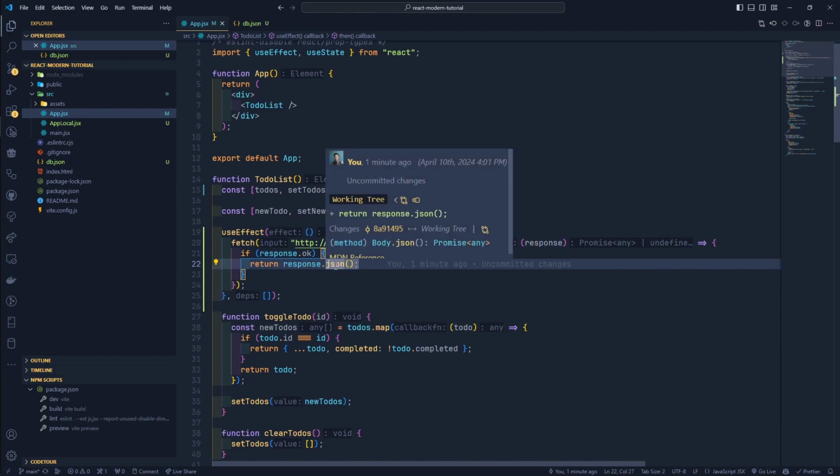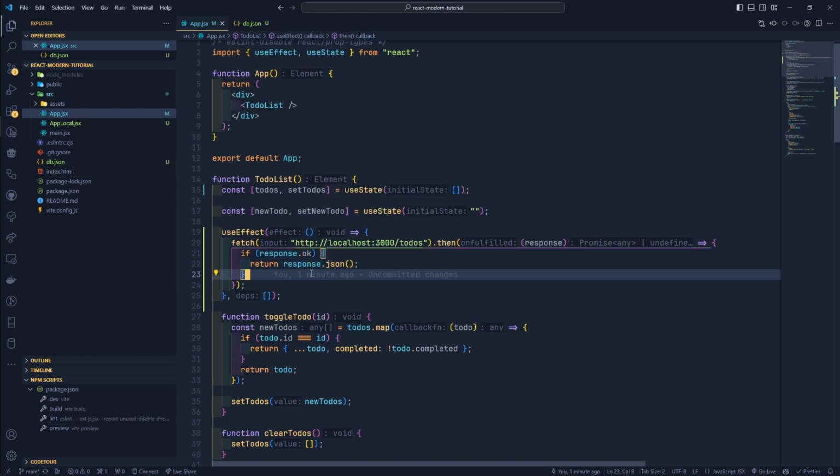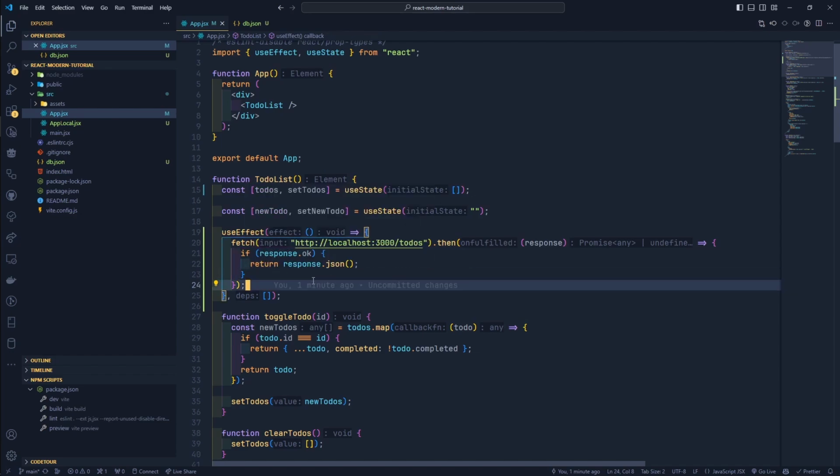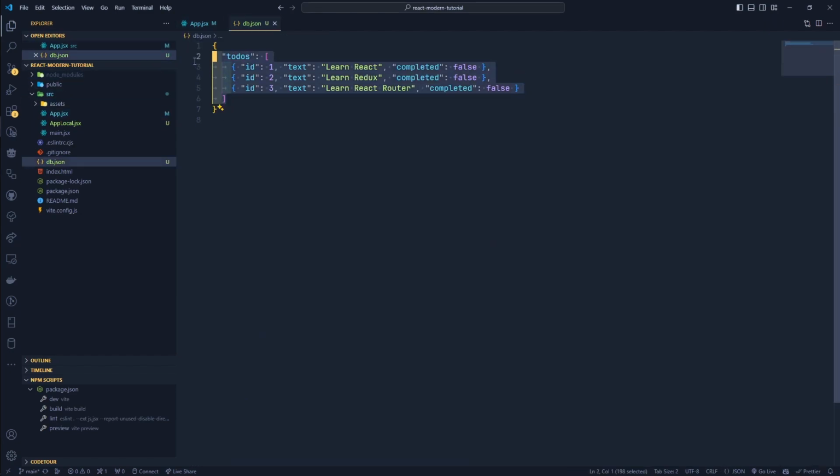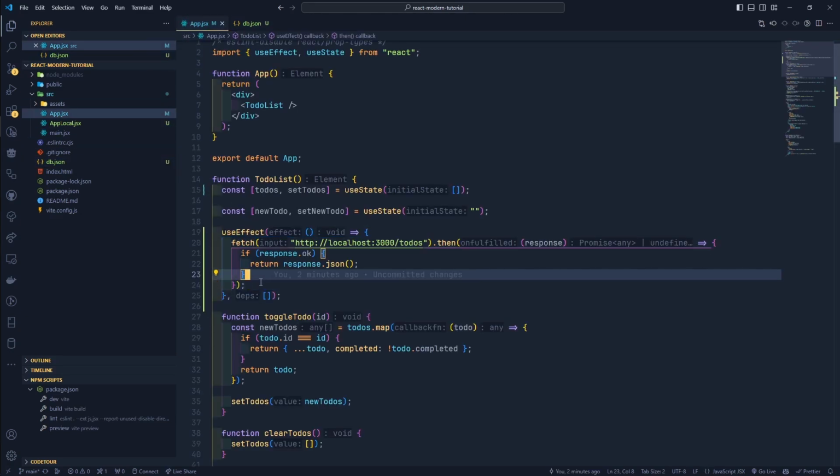The .json method takes the text, which is actually JSON, and formats it into a JavaScript object. So it basically takes this array and turns it into a JavaScript array with valid JavaScript syntax.